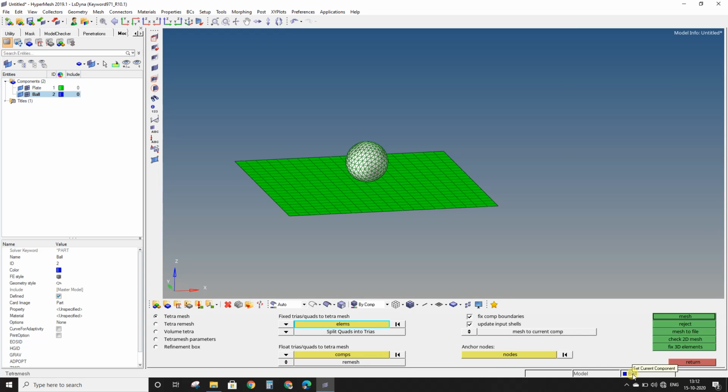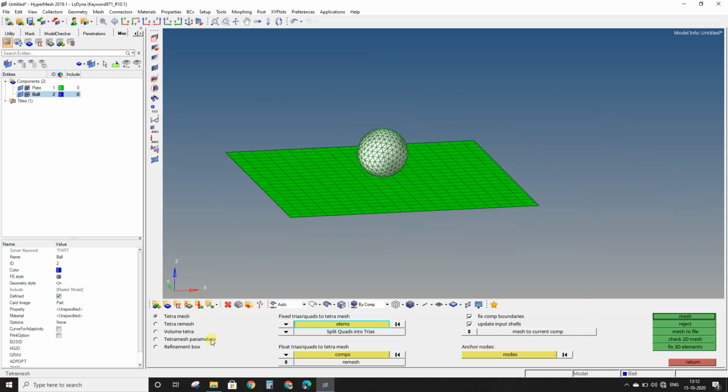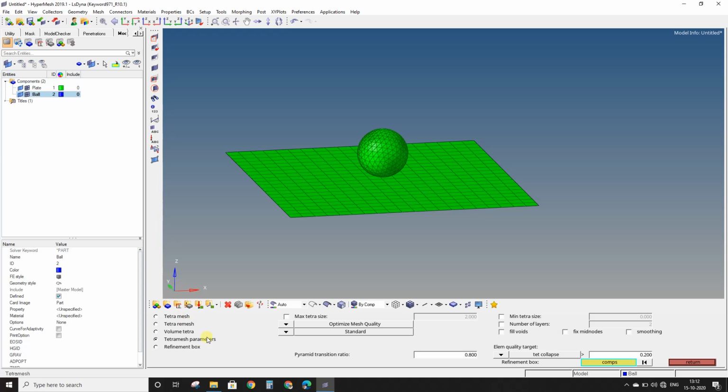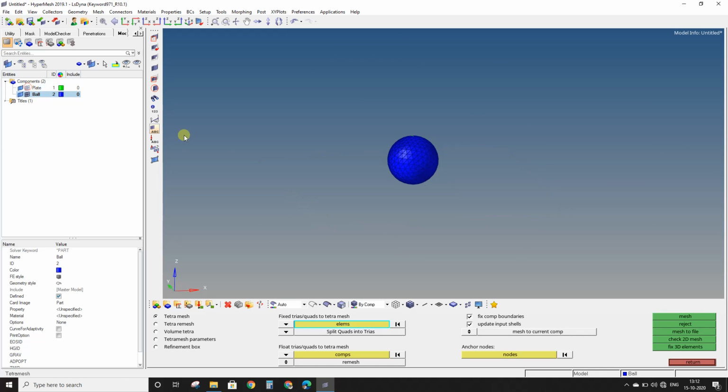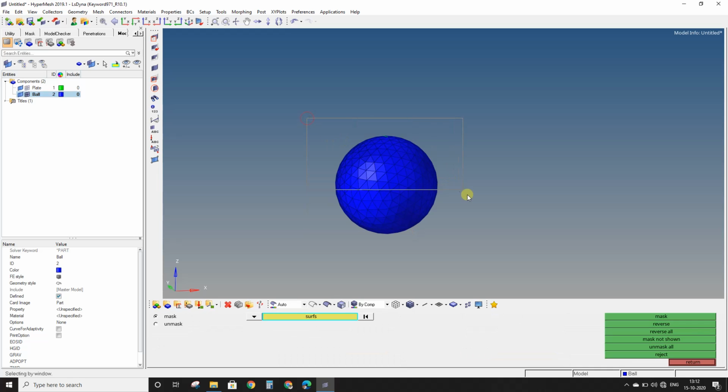Here this is ball, means all mesh elements are going to go into this ball component. Mesh is created, and here we can see these are elements. Sorry, select elements.